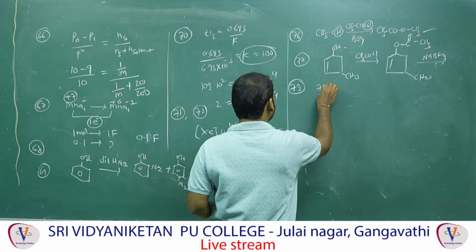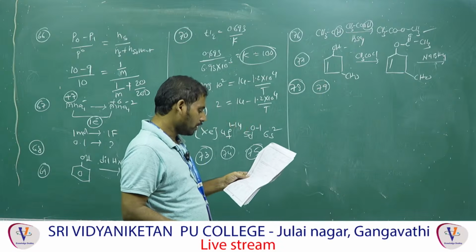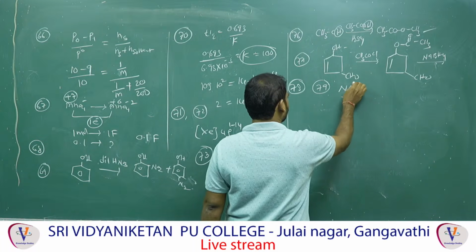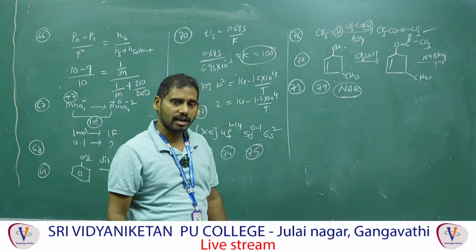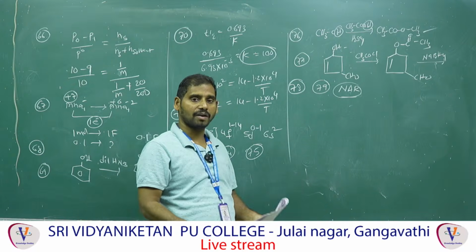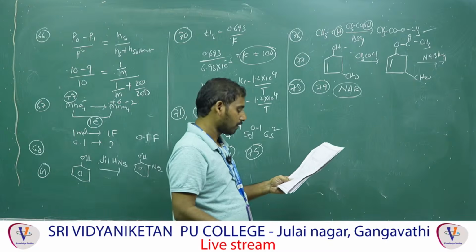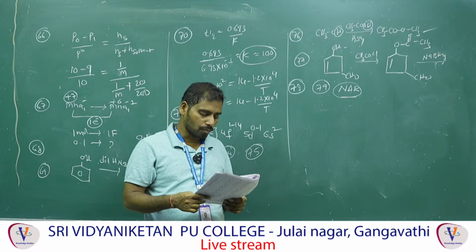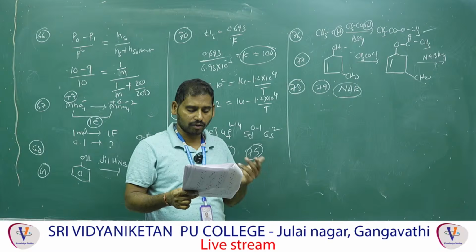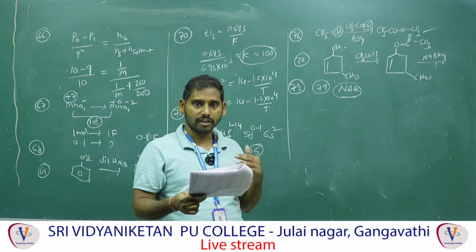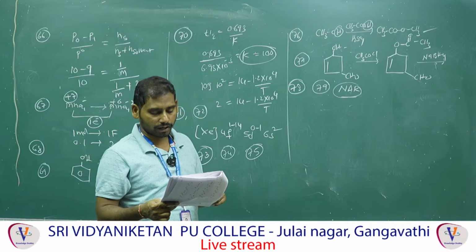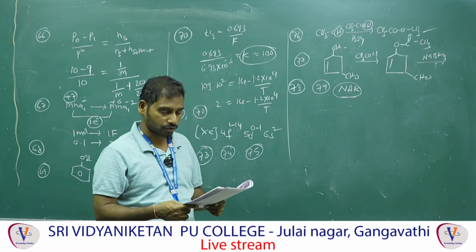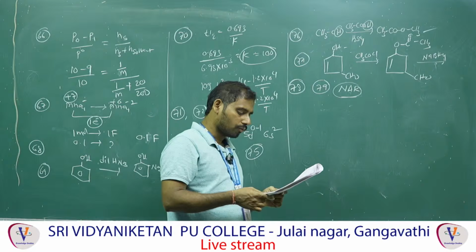Question number 79. Nucleophilic addition reaction. Which one is more reactive? Aldehydes are more reactive than ketones because of steric and electronic effects. So which is highest? First one, formaldehyde. Next one, ethanal. 1, 2. Next, 3 and 4 are both ketones. But which ketone has less steric hindrance? Acetone has the least steric hindrance. The other one has the most steric hindrance because of the phenyl group, the benzene rings. So the answer is 1, 2, 4, 3.